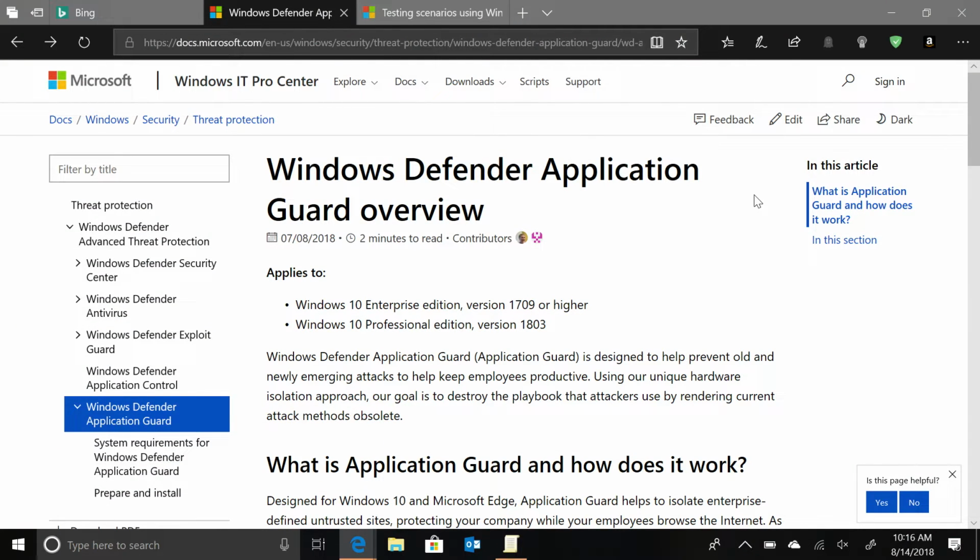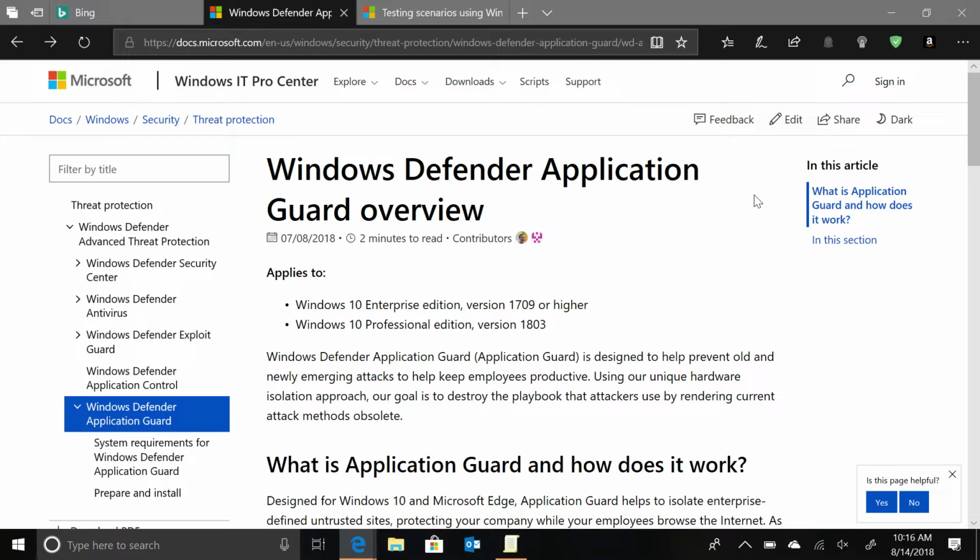What it does is it wraps Edge in a hypervisor-based container. And it does this for a number of reasons. The primary reason is for use in the enterprise. It helps isolate intranet sites or trusted sites that an organization has deemed trusted, like they've produced a whitelist essentially for certain sites that will run on the host machine.